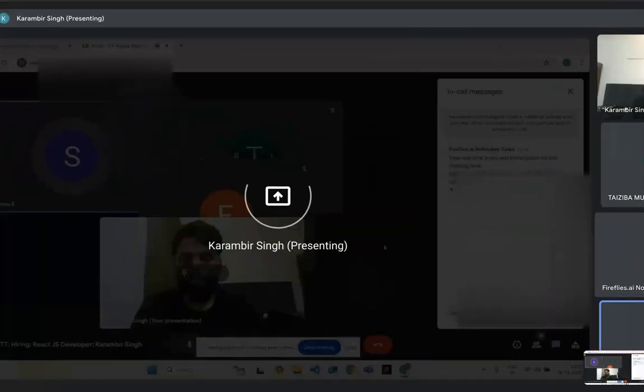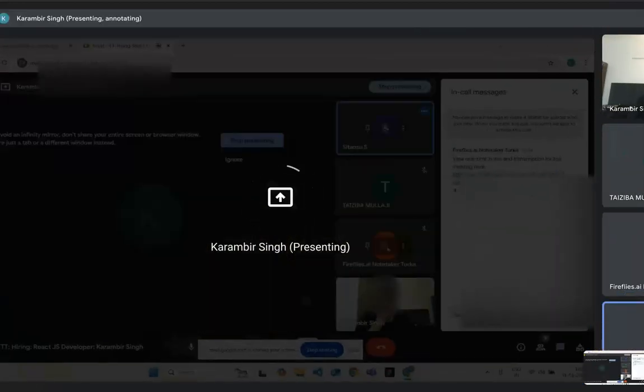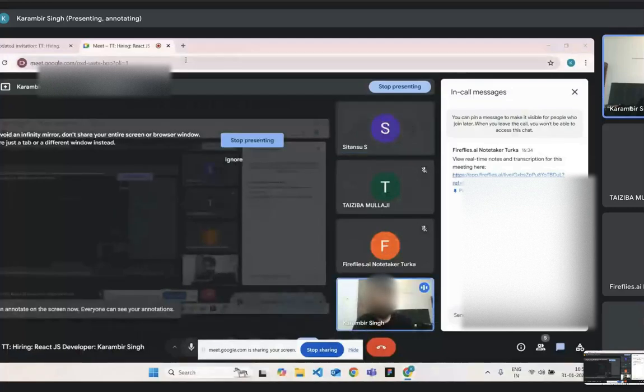Can you write a function which will flatten a multi-dimension array? Should I write in the chat box or share my screen and write it in a sandbox or Fiddle? Yeah, you can share your screen and write it. Flatten an object or an array? A multi-dimension array. In the chat box or in Fiddle?